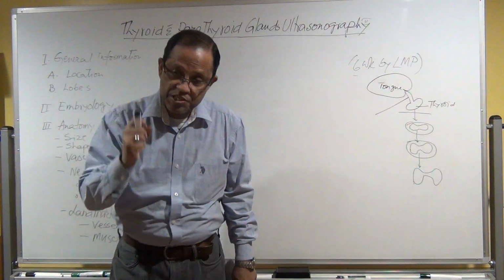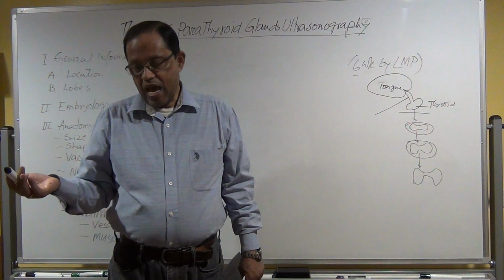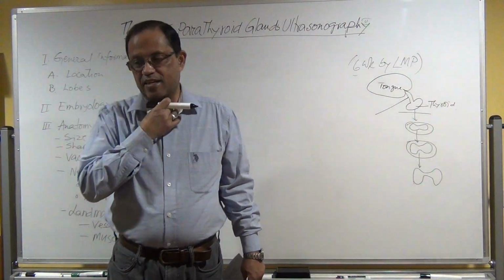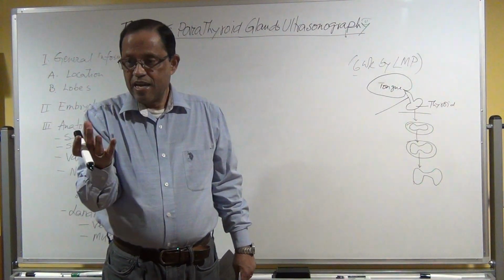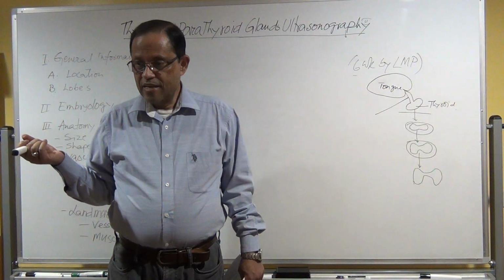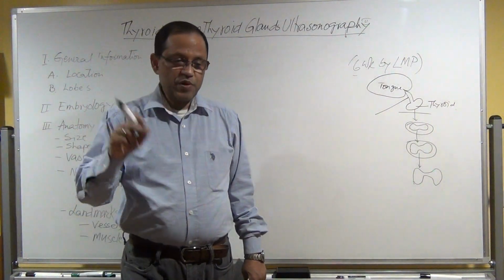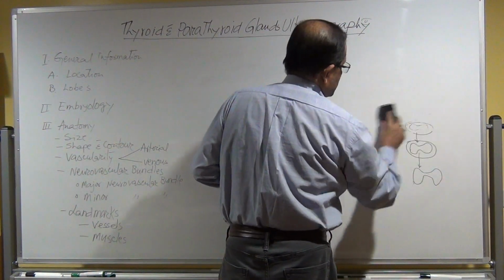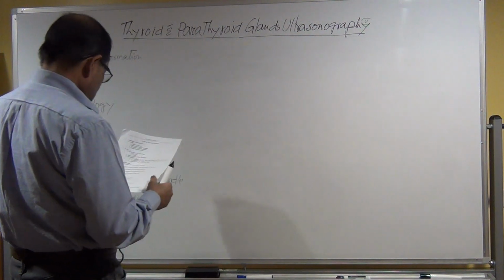We have to scan nicely. We have to understand how the thyroid gland looks. The thyroid gland is homogeneous, medium level hypoechoic, and coarse in texture. If you see the same kind of tissue in the neck, then you click the color, and you will see that the extra tissue, that is the thyroid gland, is hypervascular, and it looks the same as the other thyroid gland. And do the blood test, you will see the thyroid hormone is high. So in that way, accessory. But you have to have that knowledge that thyroid gland development, or embryogenesis, is very important because of certain issues. That knowledge you have to have.